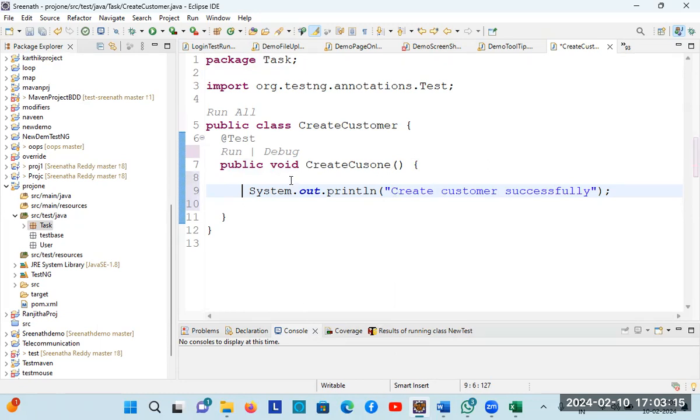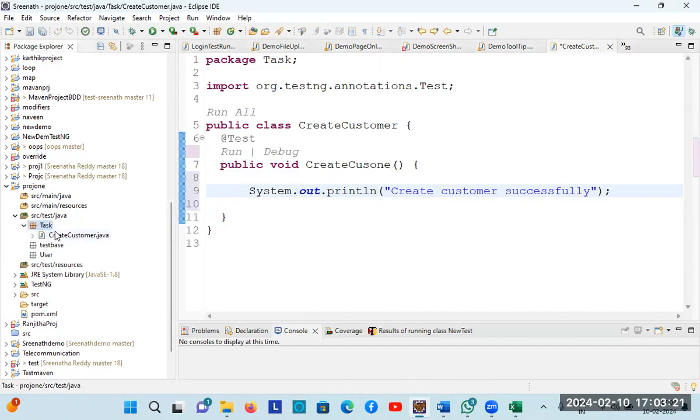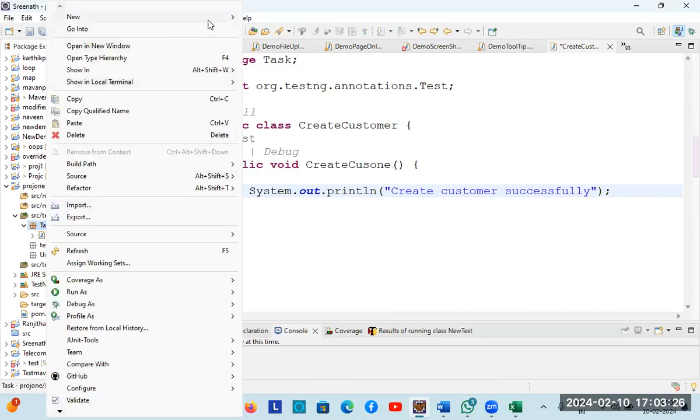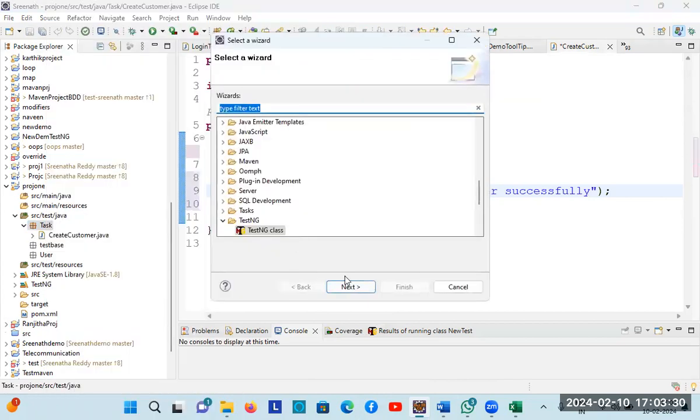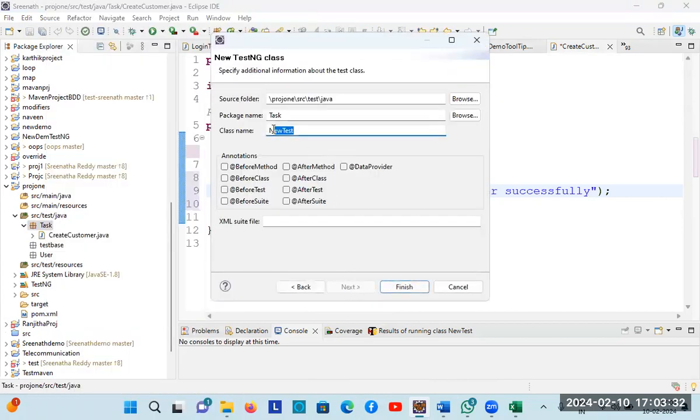Similarly, we are going to create one more test case under this task, a delete customer, right? Same, we go to Other and then TestNG class, and we use delete customer. Now just click on finish.